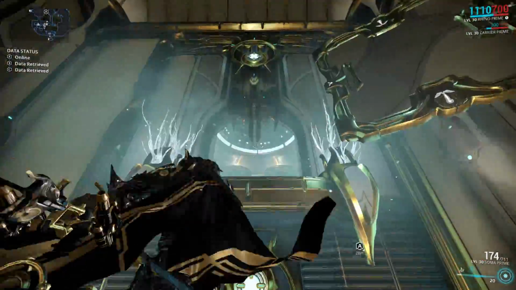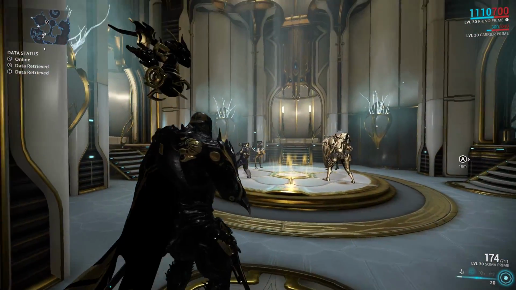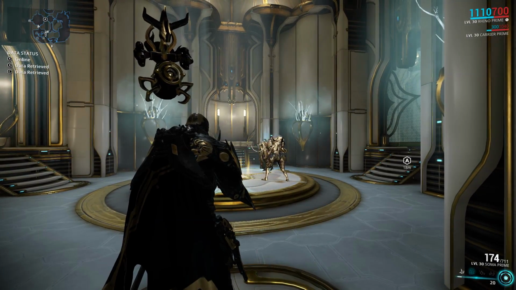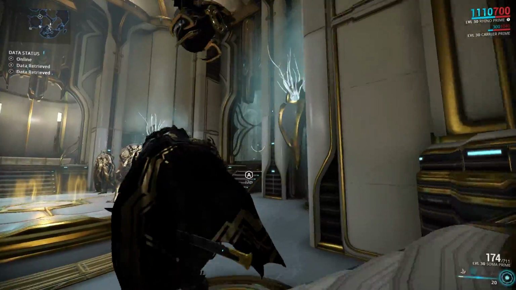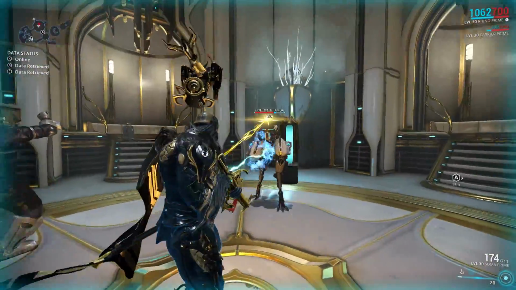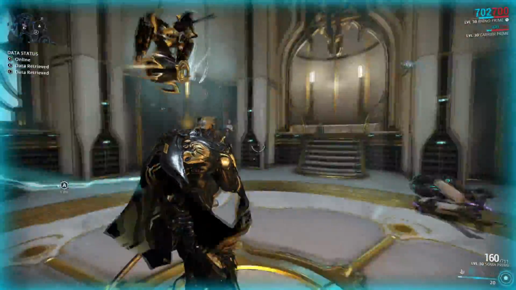Once you jump onto the balcony, you will see a Moa, an Ancient, a Nullifier, and a Bombard standing around the button. Once you step on the button, they will come alive. First the Moa, then the Ancient, then the Nullifier, and then the Bombard. And once you kill them, the final door will open and you will be able to hack the console and finish the mission. So just kill them very quickly.